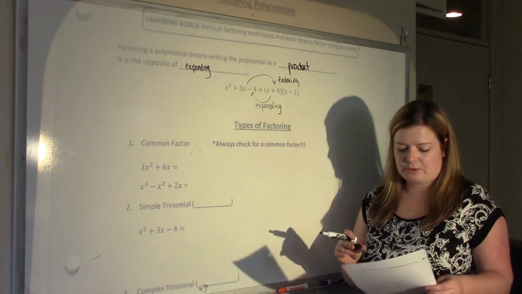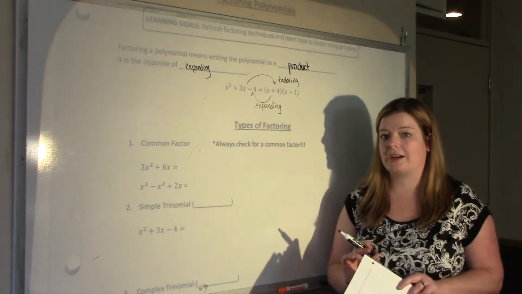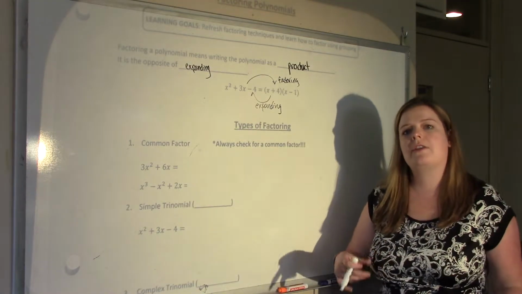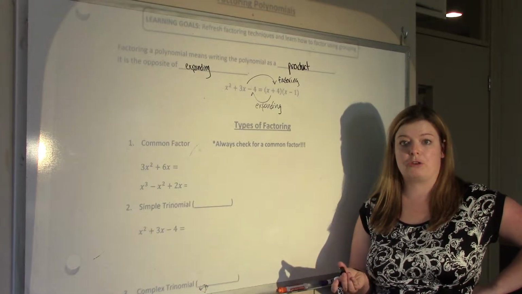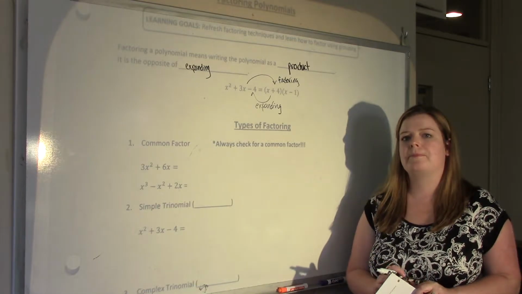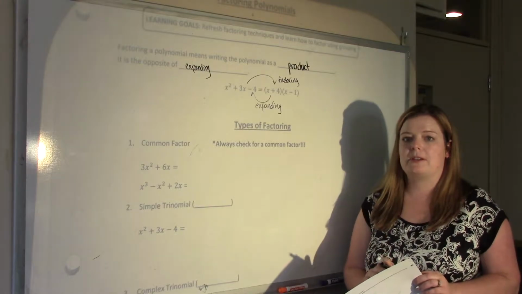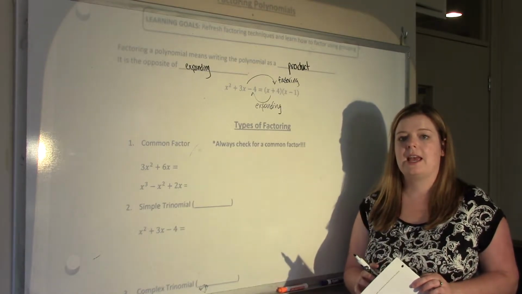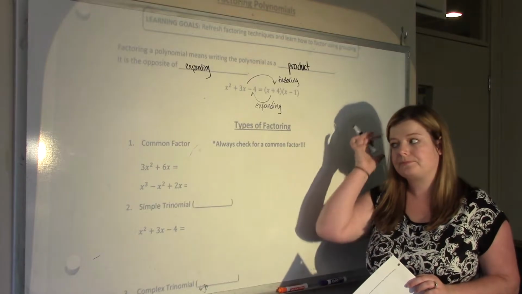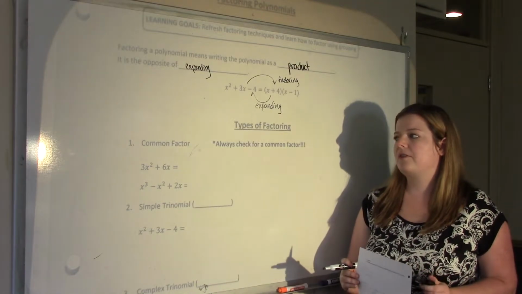So we're going through the 5 major types of factoring that you should know, and then on the back of this note we're going into more types of factoring but with grouping, because that's the one that takes a bit more work to think about what to do. So make sure you're solid on these first 5 types and then move on to the grouping. Okay, so always check for a common factor.